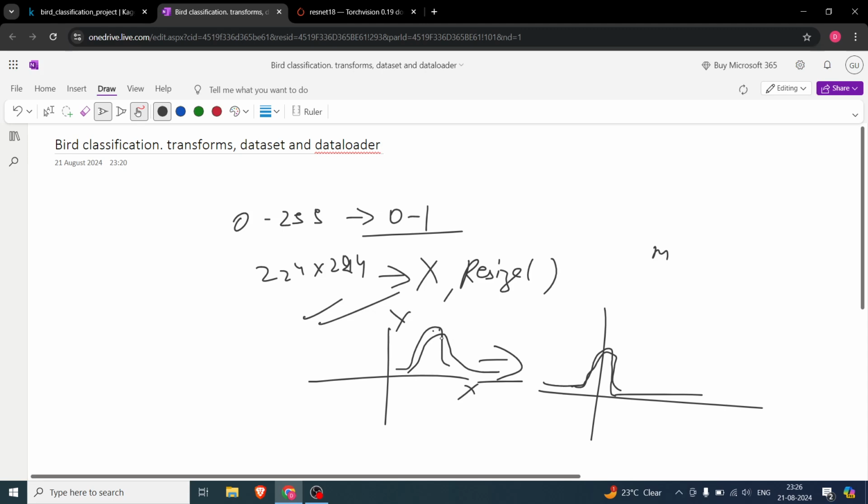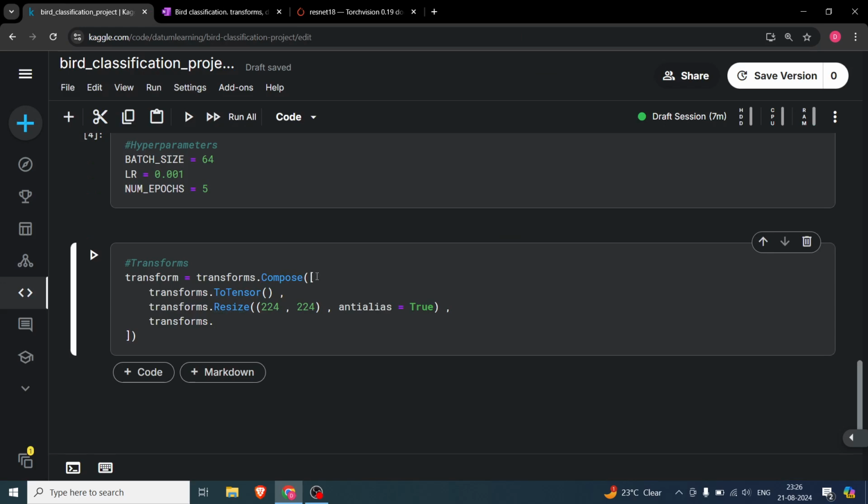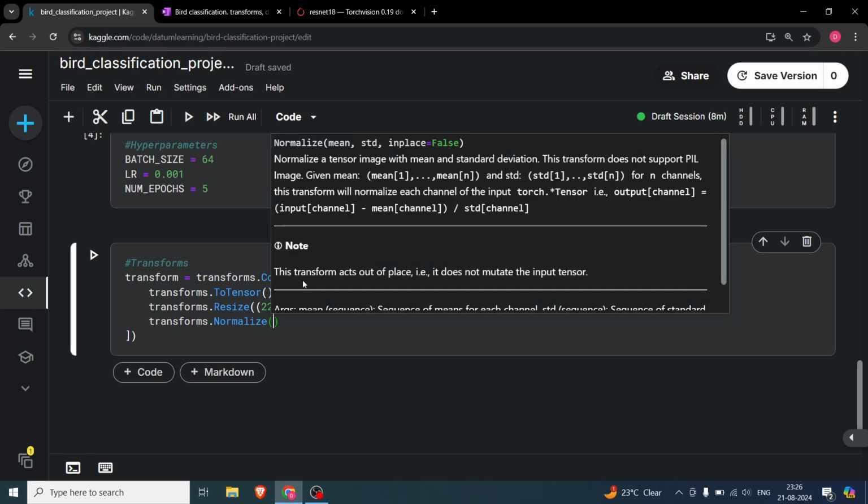So this over here is the mean. Let's say if this is the center, not the old one, the new one is the center, so this is the mean. You want the mean, or mu, to be equal to 0, and you want the standard deviation to be equal to 1. That's all you want. So what you would need to do over here is say normalize.